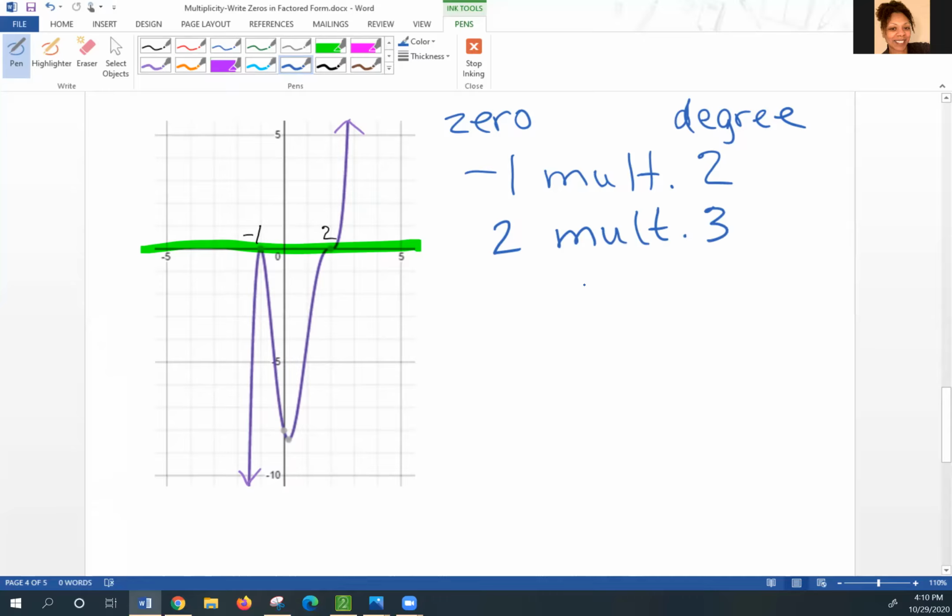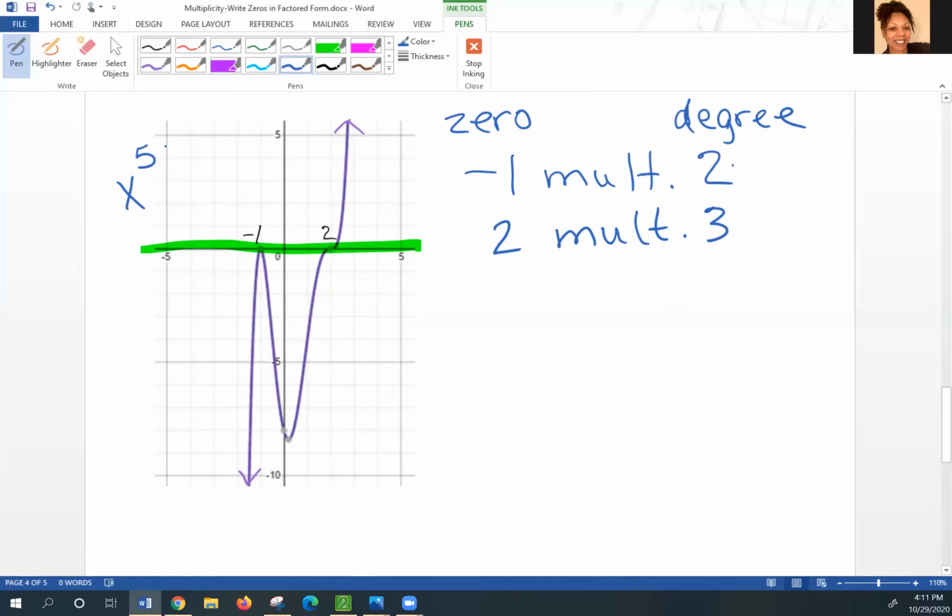If I understand how to determine what type of degree this is by using my turning points, I can do that and verify that 2 plus 3 is going to in fact give me the 5th degree. So I just want to verify it. I'm starting from left to right when I'm reading my graph. I turn once, turn twice, turn slightly 3 times, turn 4 times, and then I add 1. So 4 plus 1 is 5. This is a positive x to the 5th type graph.